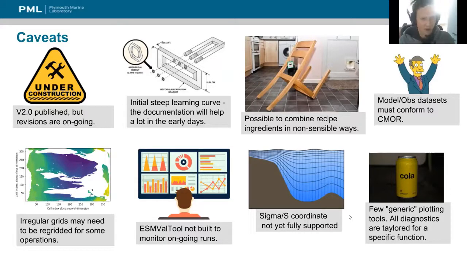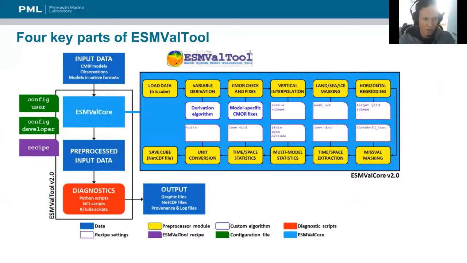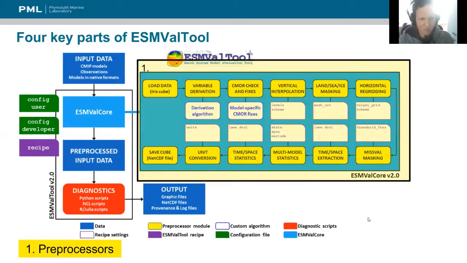This slide here shows a schematic of how ESMValTool works. But as a scientific user, you only really need to know the 4 main things. So they are the preprocessors. What these are is individual functions that perform an operation on the data. So whether it's load or save it, or regrid, or apply a mask, or take an average in the spatial direction, or take an average in the temporal direction. So those are the preprocessors.